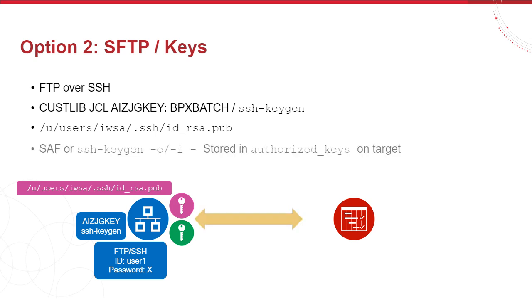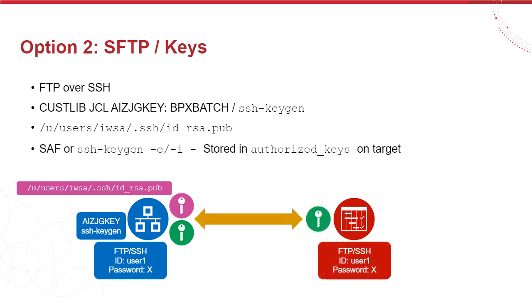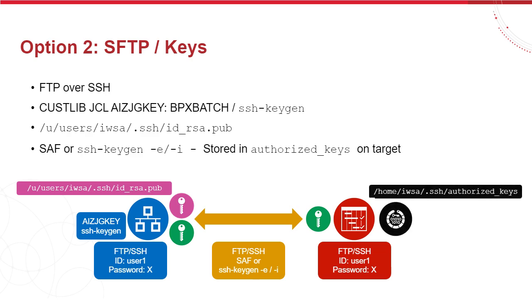Then we send the public key as a flat text file to the AAI host using either system authorization facility or the ssh-keygen command with options -e or -i. The public key is imported in the authorized_key file found in the target user's directory under .ssh. This user was created during the prep phase. Remember that the directory dedicated to IWSz file storage must be added to the instance configuration settings if using SFTP.